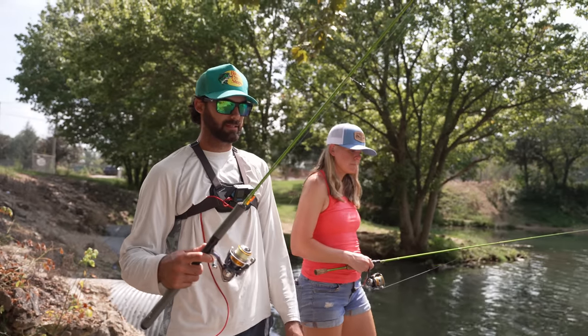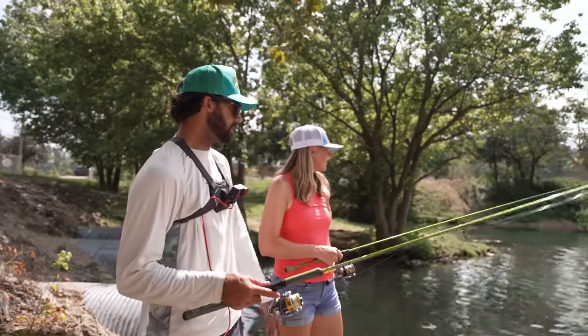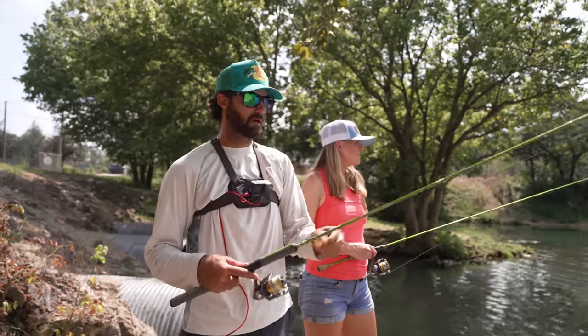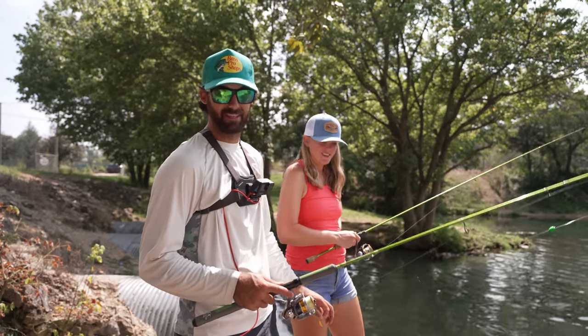We got our trout magnets. We've been struggling over there. I think it's just because of a lack of fish. We're just not seeing them. We normally see them out there like we're seeing them right here. So yeah, we're gonna try to catch some of these guys. And the guy said they put some big ones in here too. I've seen a couple of nice flashes, but yeah, we're gonna throw these trout magnets around. I've still got the Sassy, she's still got the cotton candy. We're gonna try to put some fish on our stringer. These look like perfect candidates.